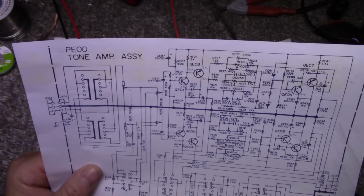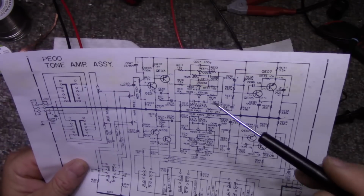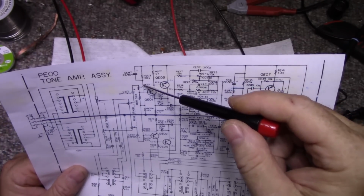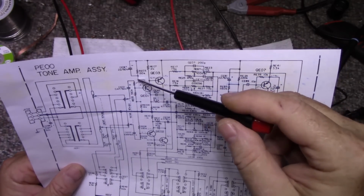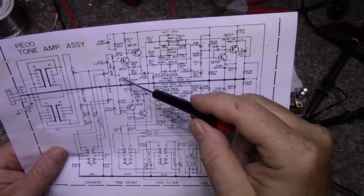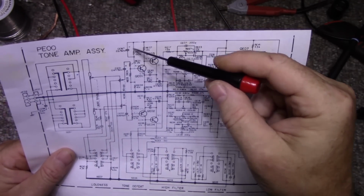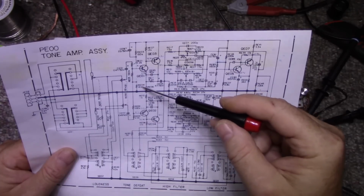So here's another example of a total screw up on Marantz's schematics. What they have in their schematic does not match real life. And here's an example. So this line here going across the top, this is a 43 volt supply that comes in, and then it goes through this 150k resistor down through a 16k resistor to ground. And they show the capacitor bridged across this 150k. But in reality, this capacitor is not. It is bridged across the 16k. And it's confusing here because they specify a 50 volt cap for here, which has about a 40 volt drop across. But this cap is actually here, where there's only like a 2.6 volt drop.